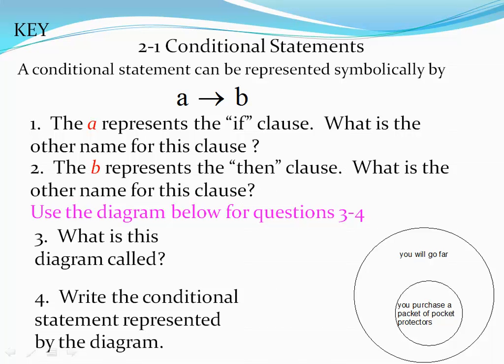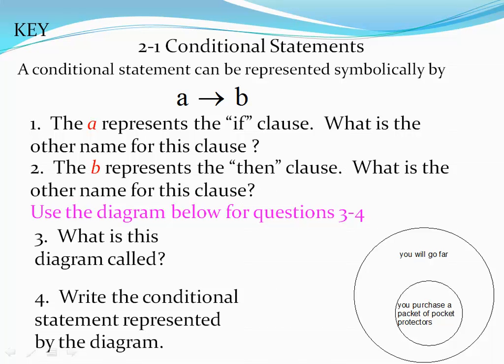A conditional statement can be represented symbolically by if A then B. That's how you say that, if A then B. What is a conditional statement? If you're hopefully reading in the book pages 42 and 43 along with this video, you've probably heard a lot of conditional statements from mom and dad, like if you clean your room, then you may go to your friend's house. If you eat your vegetables, then you may have your dessert. Those are all examples of conditional statements, that if you do something, then this will happen. And so this is how we represent it symbolically, if A, then B.